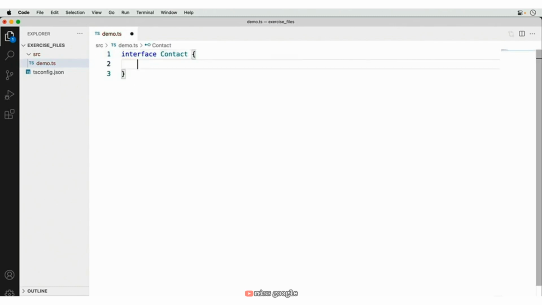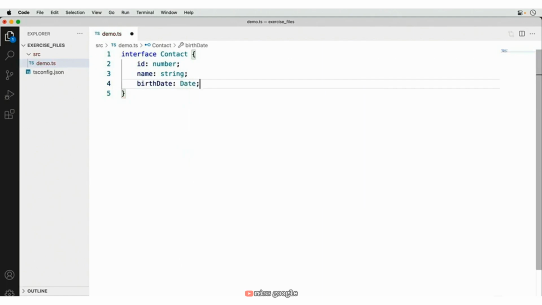Then inside these braces, we can begin adding the properties that we want this interface to have. For example, let's say a contact should have an ID field with a type of number, a name with a type of string, and a birth date field with a type of date.